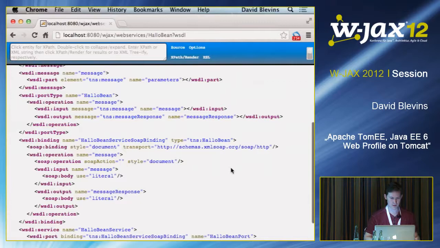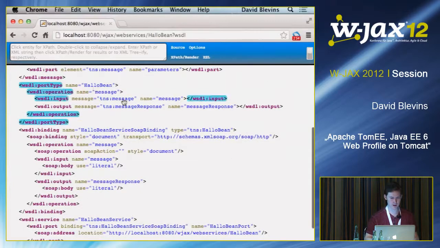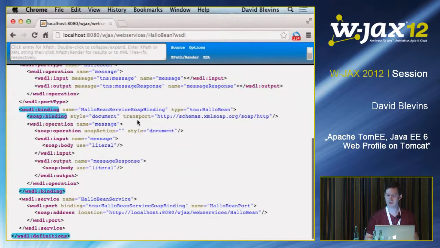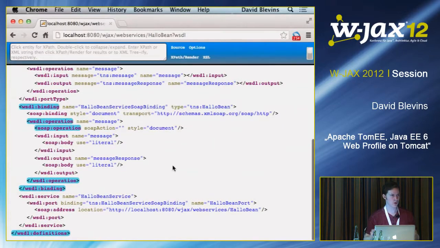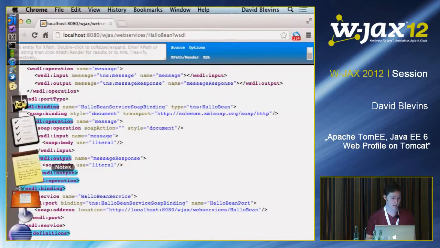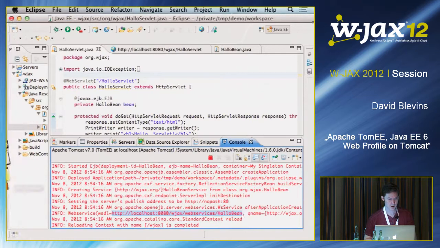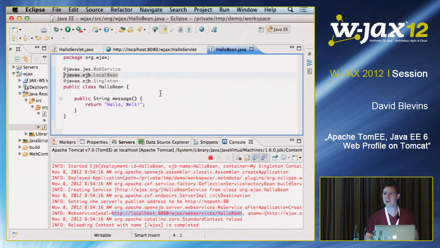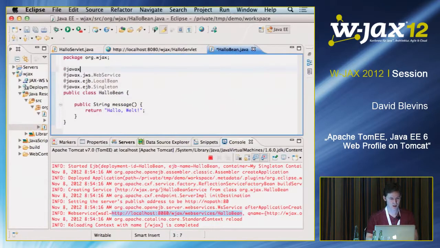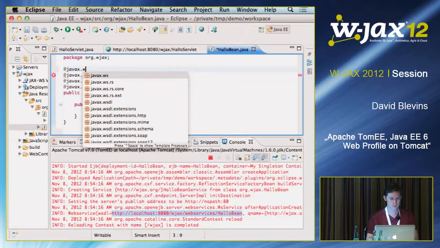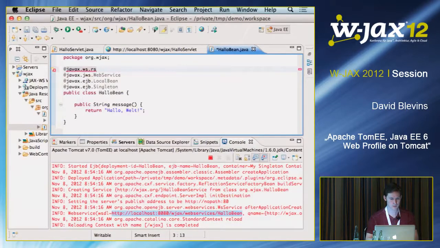So we didn't really have to do anything. There's hello bean. There's our message type, the input parameters for it. Yeah, so we just added a web service to our application by adding basically one annotation. We didn't have to go, again, hunting down libraries or anything like that. So there's yet more in the box, so let's show some more. If we want, we can expose this also as a REST service. So we'll add one more annotation on the top. So we add path.